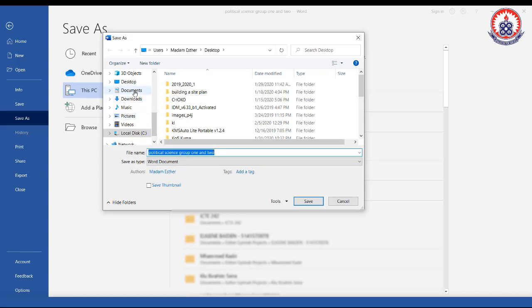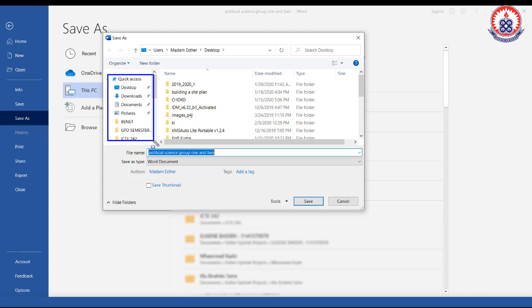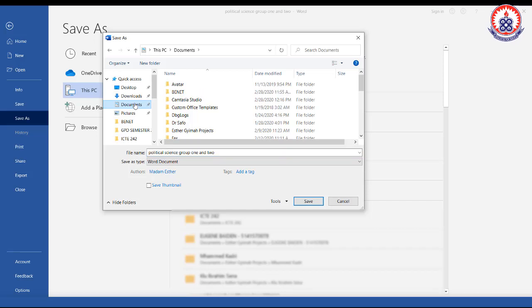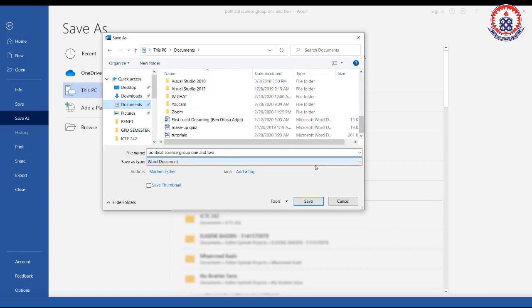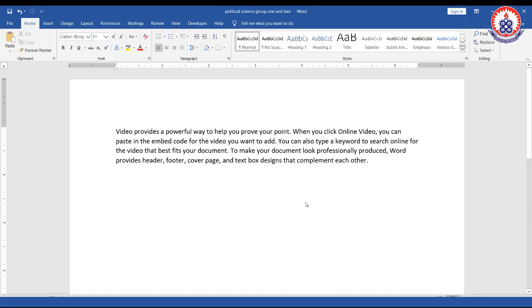So now let's say I want to save it in My Documents. I'll come here, locate My Documents, and click to select it. So now we are ready to save our work in My Documents. You click Save. Once you click Save, everything will go. So now we have saved our work, one on the desktop and one inside My Documents. We use Save when we're saving it for the first time, and when we want to change the location of where we are saving it, we use Save As.